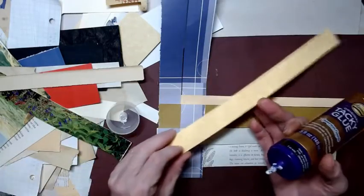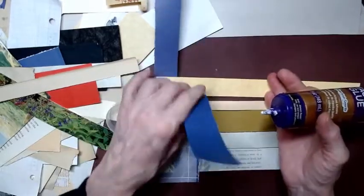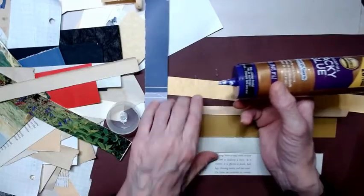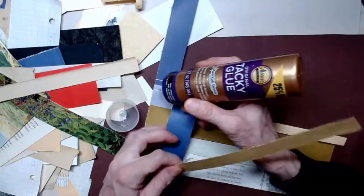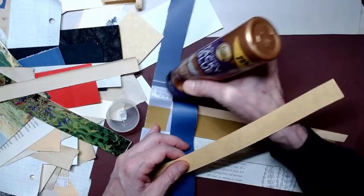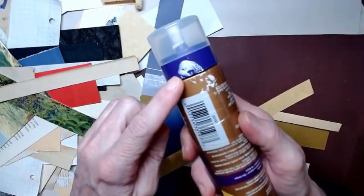Oh, here's a good one. This is a lightweight cardstock. Parchment kind of cardstock. It's really nice. So what I'm going to do is I'm just going to keep working on this side a little bit. If I can get this all figured out. I usually put my glue down, but I'm excited right now. I just was working on another piece of this and it came out really good. So I thought I'd turn the camera on and just kind of, oh, I got glue all over. Hold on.